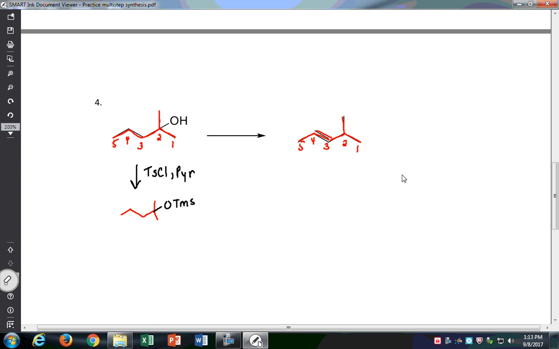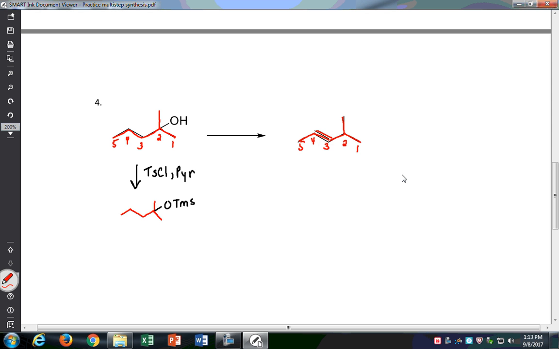You really should try not to draw your angles too off. So I'm going to subtract that, because remember, it's a tetrahedral angle, and we usually try to draw our skeletal structure with the angles as close to what they should be as possible. So just try to be neat when you're doing these.